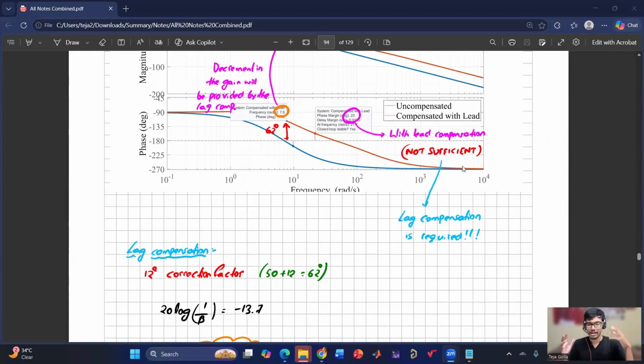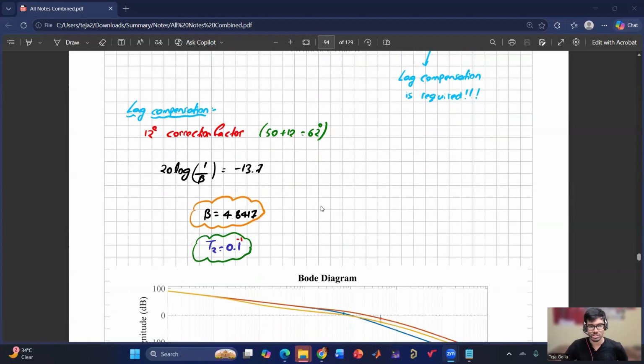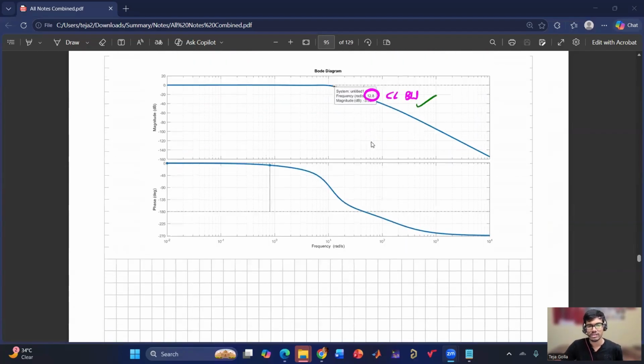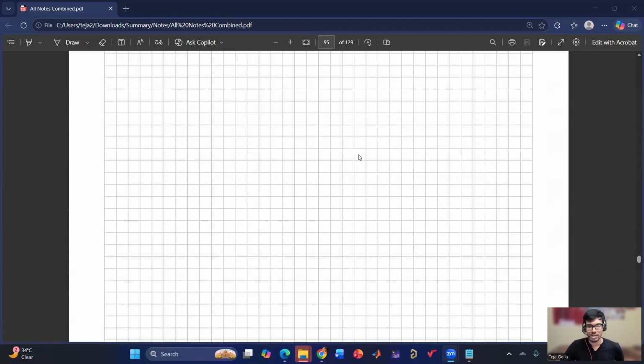Here I have so much freedom. Again, we have done step-by-step guidelines on how to do this in an iterative way, because now I have two variables that can vary. So there are infinite permutations and combinations, right? But I can't go abruptly. I have to follow some strict methodology or guidelines, and we have done this in this question. We started with lead, then lag, and then again iterated to see whether we are able to meet the given requirements or not.